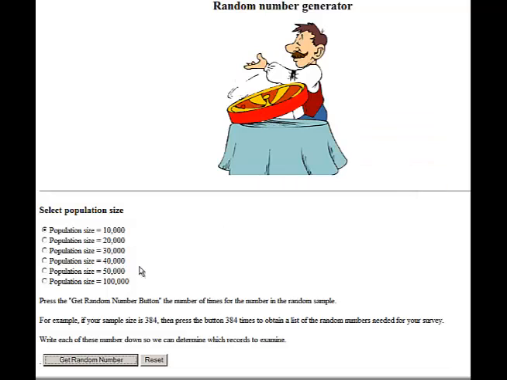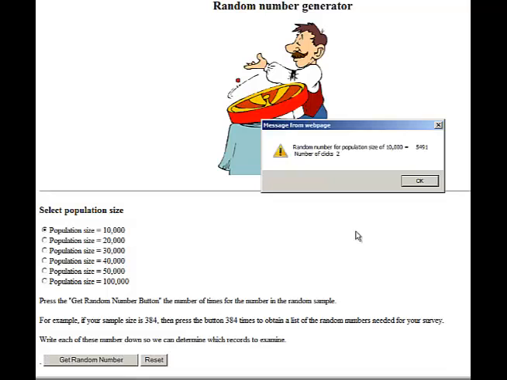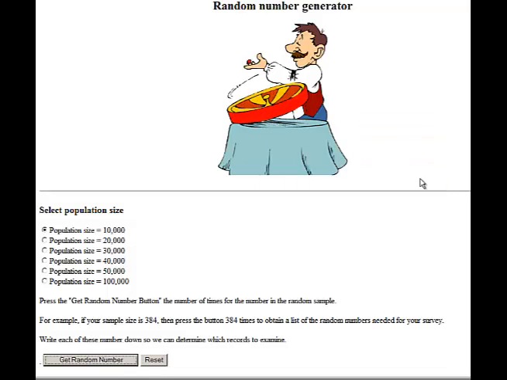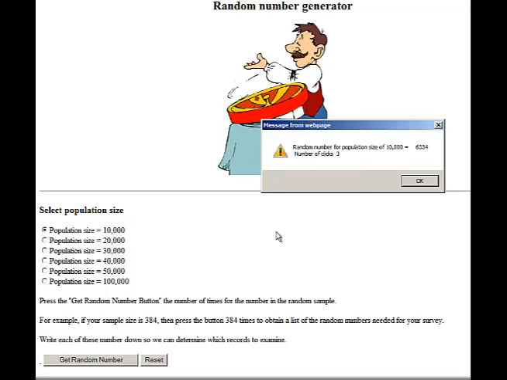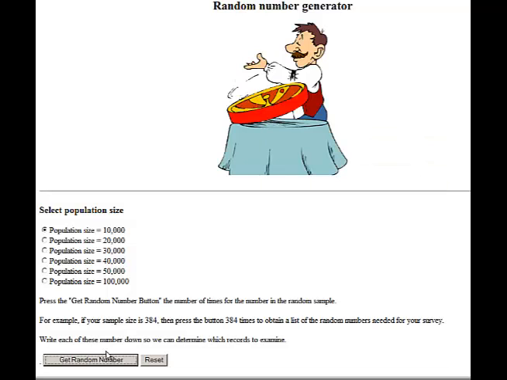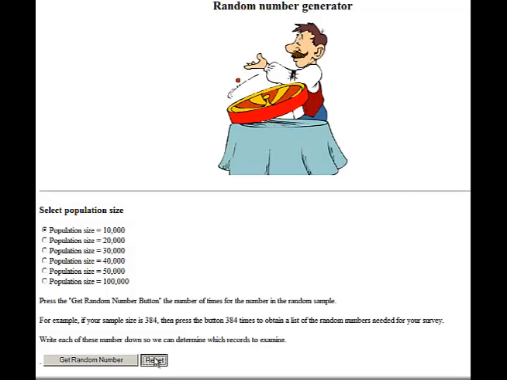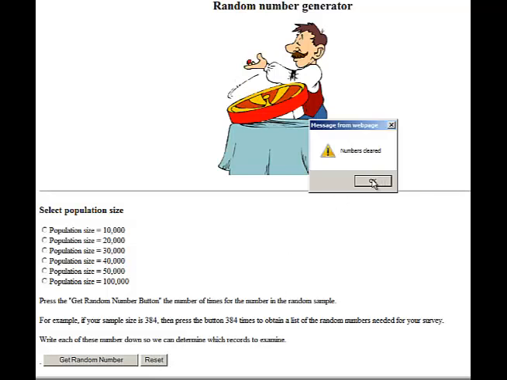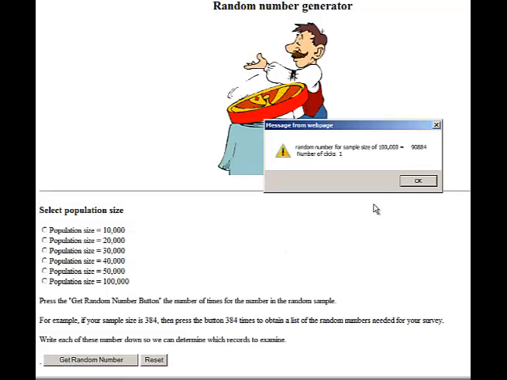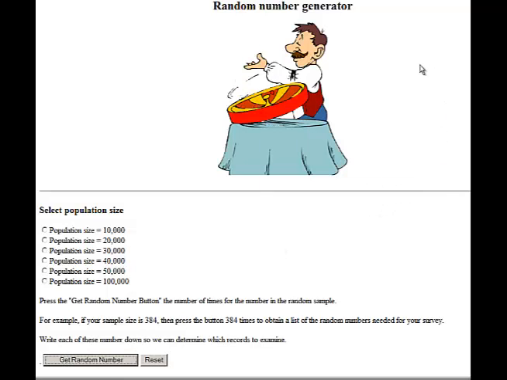You don't actually have to do it because I've done it for you, but I used this program to create 271 random numbers out of the 10,000 that we used, which was our population size. That means every single one of the 1 in 10,000 has an equal opportunity of being chosen for the survey, to make it truly random. You can see the different choices that we get and how the numbers work. If you need to, you can reset the program, and it'll tell you the numbers are cleared. Then you can start again, and you can see it started with click number 1.